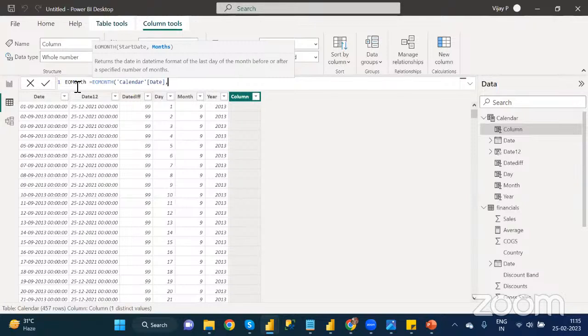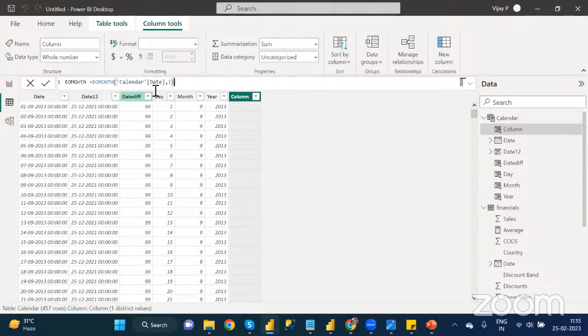Okay. So if I'm giving 1, what will happen? In this date column, for whatever month part is there, this numeric value will be added. And after adding that, for whatever month it gets, the last date will be displayed.